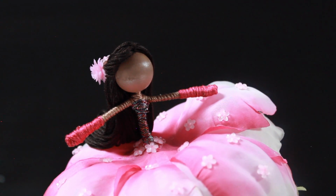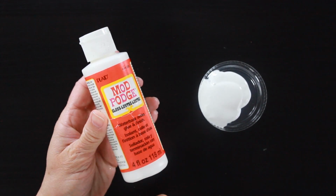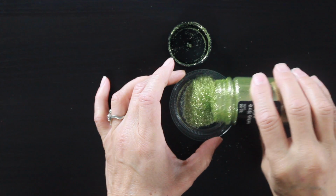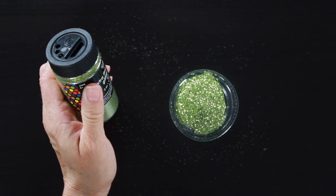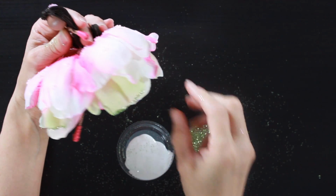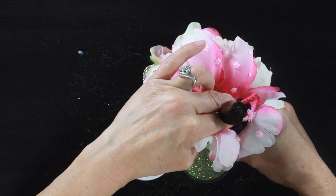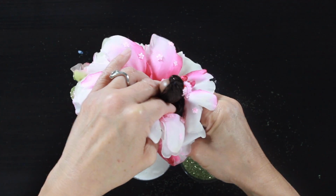So we're going to take that really pretty soft green glitter and I'm going to use my Mod Podge and I'm going to dip the very ends of her underneath layers on her skirt into the glue, and then I'm going to dip them into the glitter. So I just use a couple plastic lids. I poured some of my Mod Podge in one of them and some of the glitter in the other one. And this will allow me to just dip the very tips of the petals in the glue. You don't need a whole bunch of it. And then I dip it in the glitter and it just gives me this little tiny hint of sparkle at the base of her skirt.